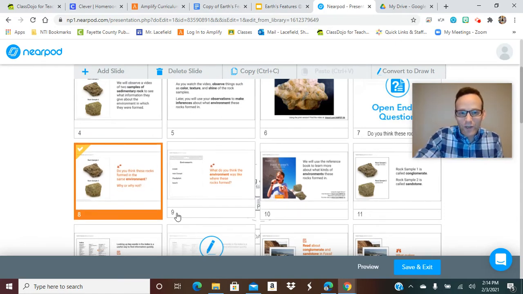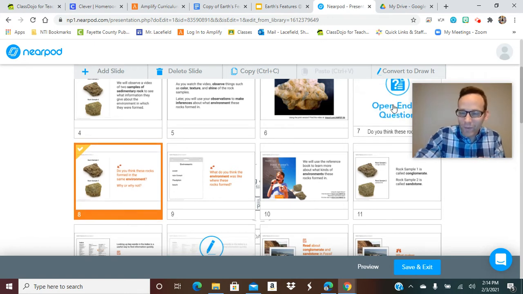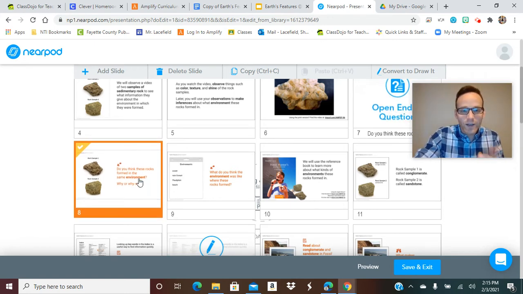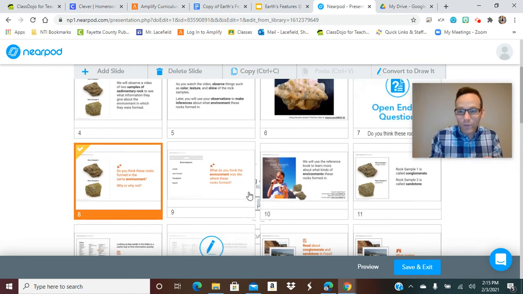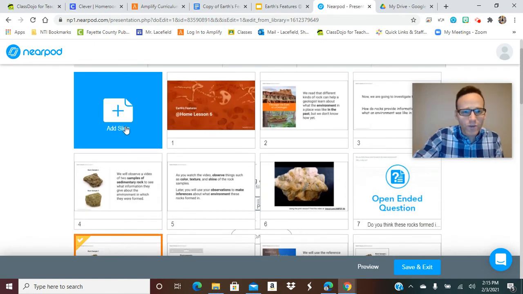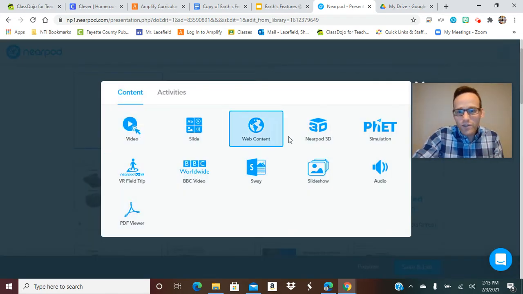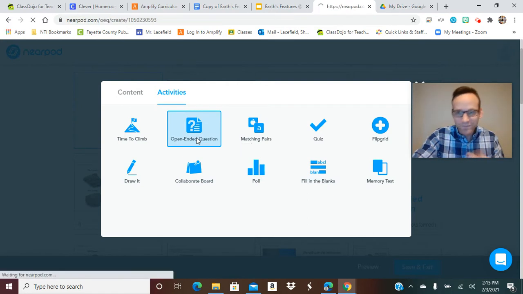But let's say, for example, normally if I wanted to change this into a fill in the blank or an open response, which is one thing I didn't talk about in the other things that I like, instead of doing the collaborative board, sometimes I'll do the open-ended question, which still allows students to type and gives them a little bit more time to type in their answers. Then I can just see what they're writing without everyone in the classroom seeing it. So if I wanted to do that, I would just click Add Slide. This is, of course, the content slides, but your activity slides are the things that kids are going to be doing. And so I would say open-ended question.